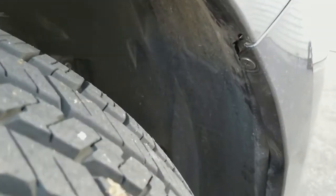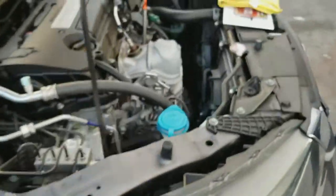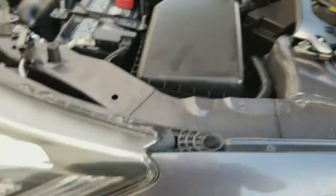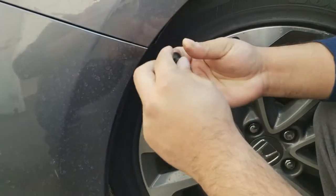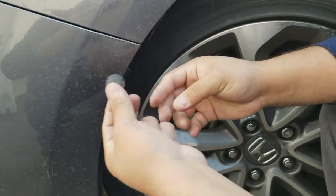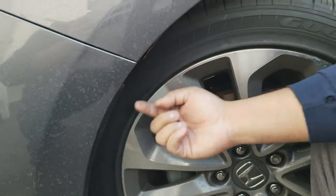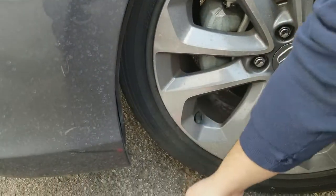Once the actual wheel well cover comes back, you can put your hand in there and it's more comfortable to work with. I'll show you how we did it on the passenger side on the actual driver side. You're going to remove about two clips — one right here and another one around here.